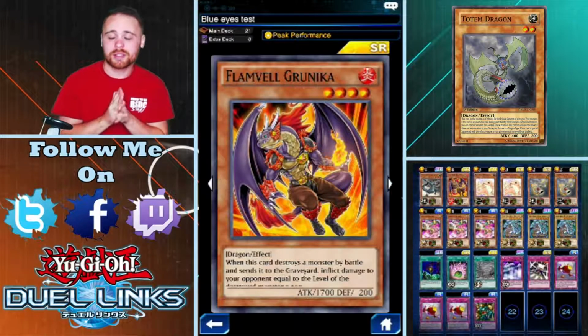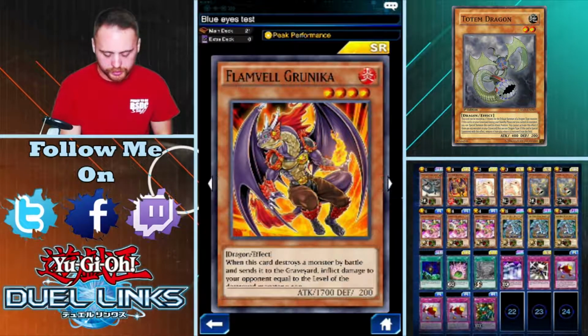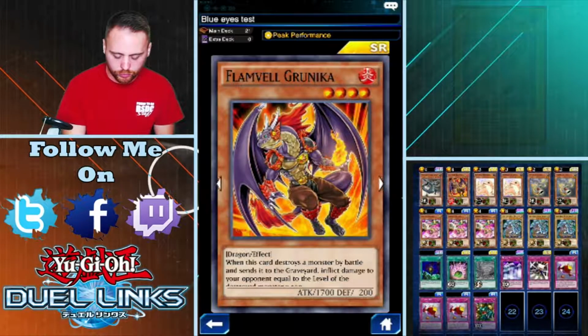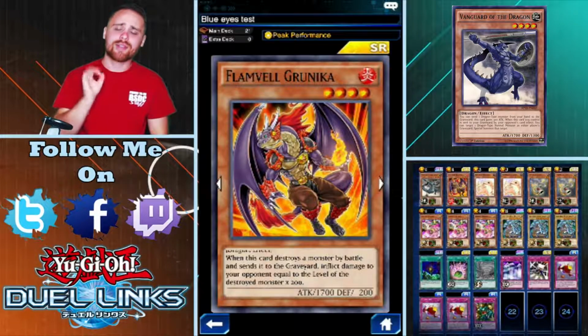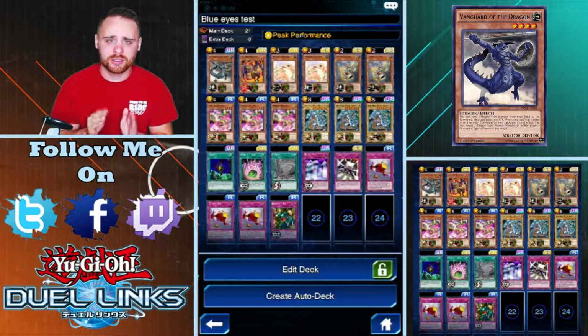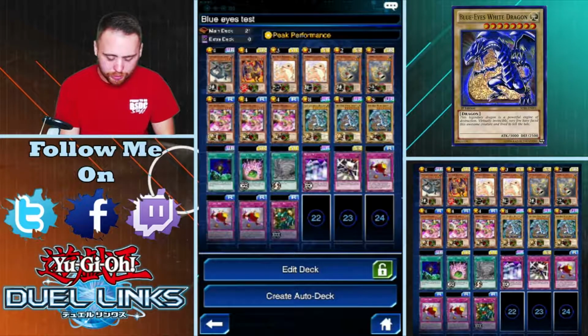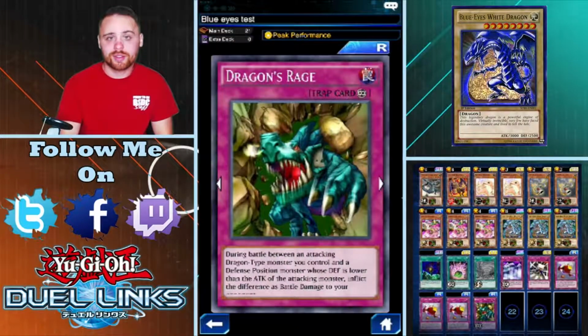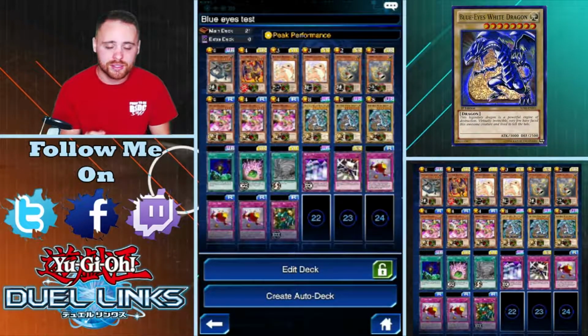1700 attack, 200 defense, fire dragon type. Says when this card destroys a monster by battle and sends it to the graveyard, inflict damage to your opponent equal to the level of that destroyed monster times 200. So every time you destroy a 4-star monster, even if it's in defense position, that's 800 life points of effect damage. Plus, if you have Dragon's Rage, then you get the piercing damage in there. That's at least probably going to be around 1,000 damage.